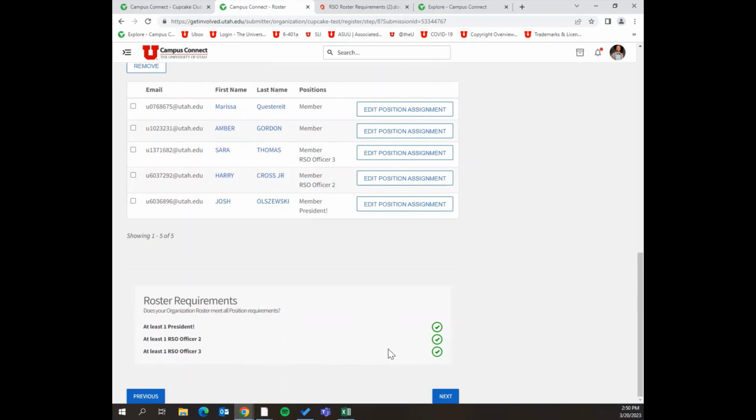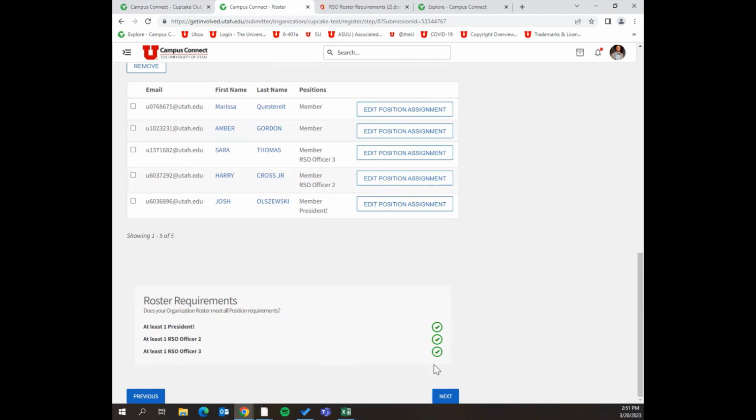If you're a sponsored student organization, you'll also need to assign your advisor. So you'll see a 4th check mark next to advisor, and you'll need to make sure that you fulfill that requirement before moving on.